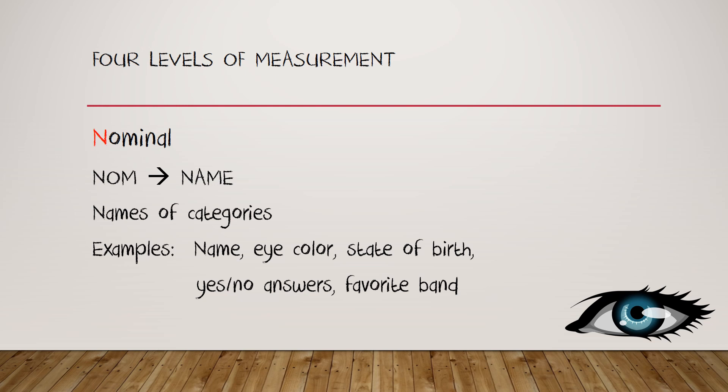Gather this data from anybody and you're going to get a particular word like blue eyes, or if you're a demon perhaps red. But you really can't do any arithmetic with these, or do more than just count how many observations are in each category. Nominal data is just the names of categories, and the nominal level is the lowest level of measurement.